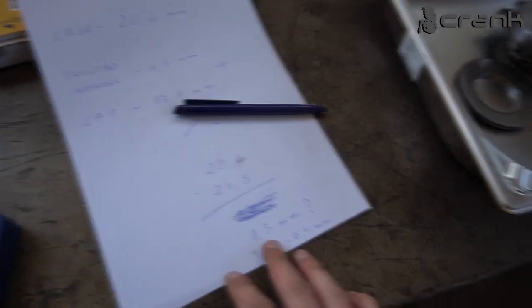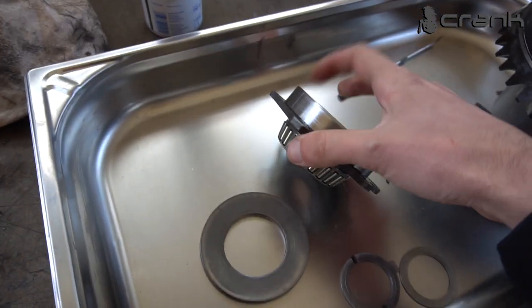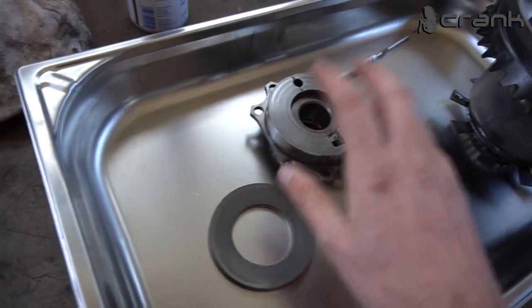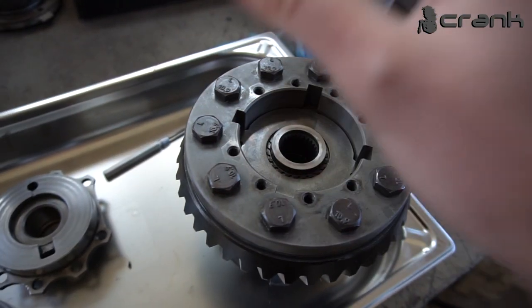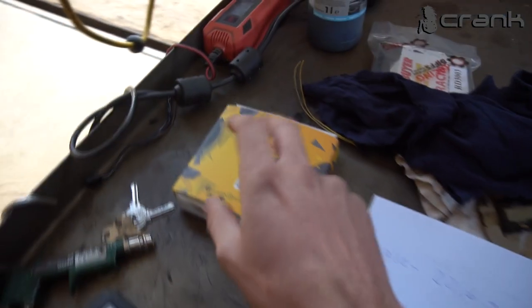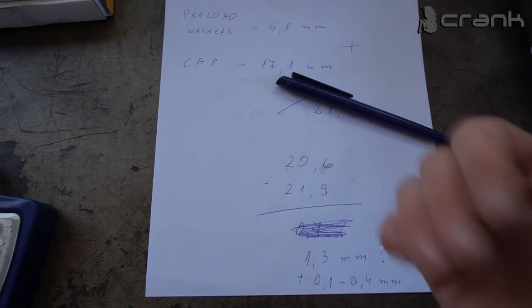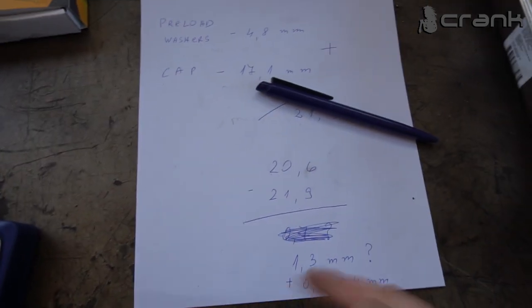To be able to do that, the easiest thing to do, of course, is to remove some material from this cup. Still, I'm measuring this with the old clutch packs. I still didn't open the racing diff things, because as I told you, we have in total here 3 clutch packs. Here we have 4 clutch packs. I'm just going to remove one of the clutch packs, and then we're going to have 4 millimeters more room. So it's going to have even more than needed.